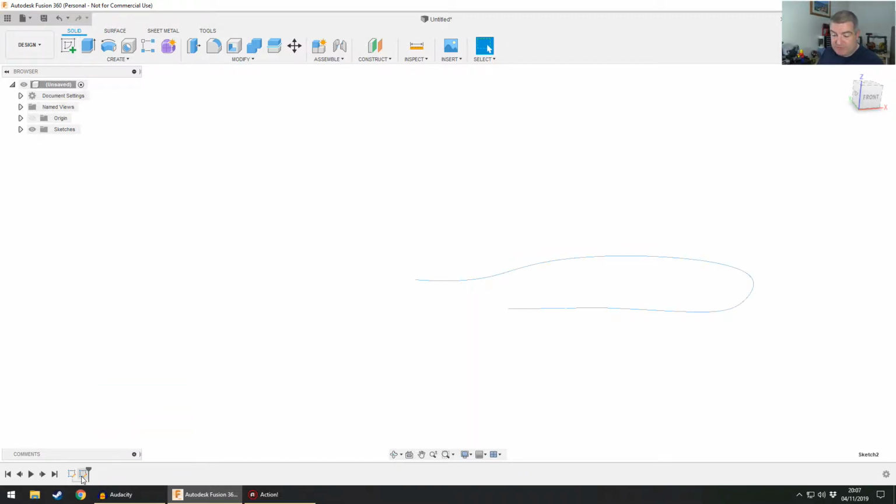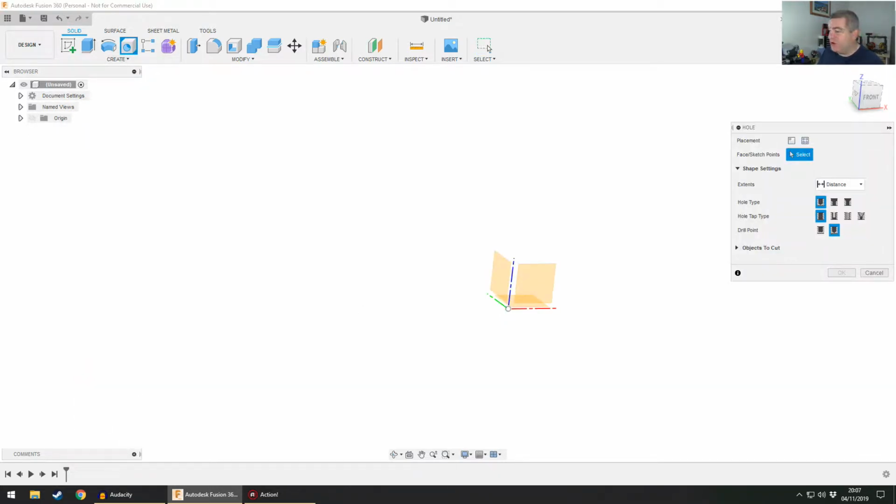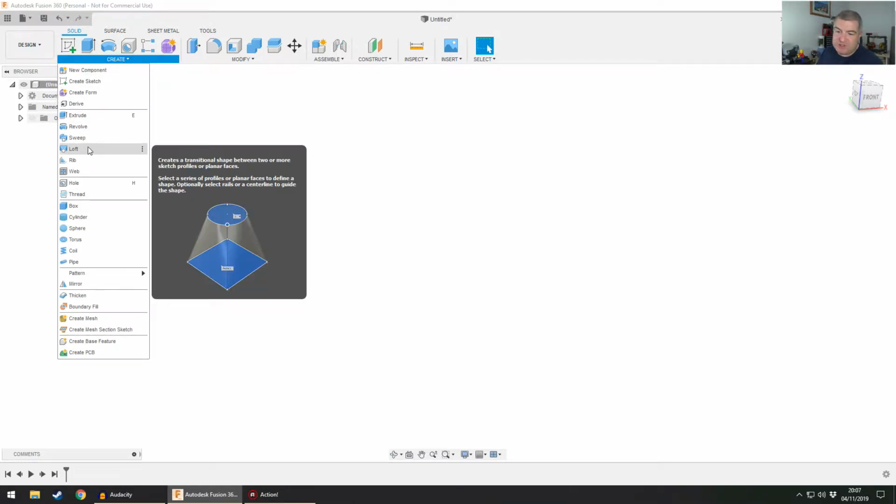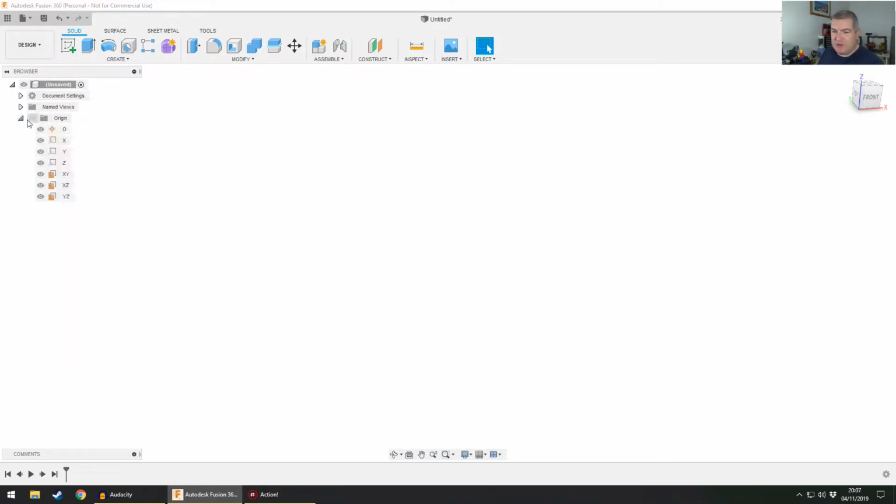Let's just delete everything and let's talk about something else. So we're going to look now, not at hole, no, go away. We're going to look at loft. Now, as you can see from this little picture here, loft requires, again, two sketches. But it requires them to be a distance apart. Now, how are we going to do that? Because with our origin, we only get these three planes, and they're not parallel to each other. They're kind of normal to each other.